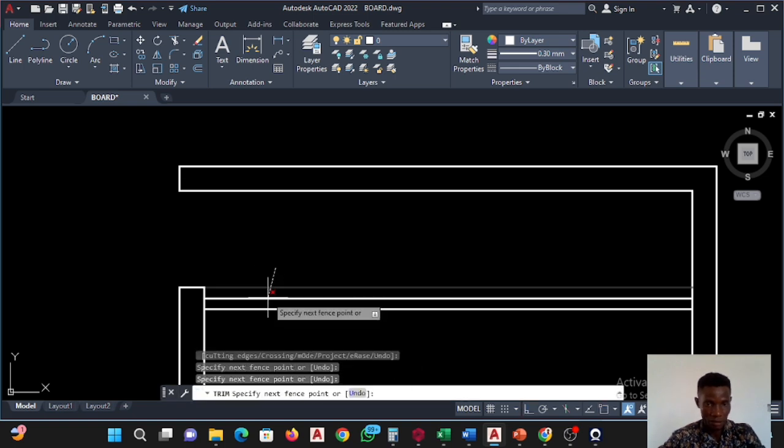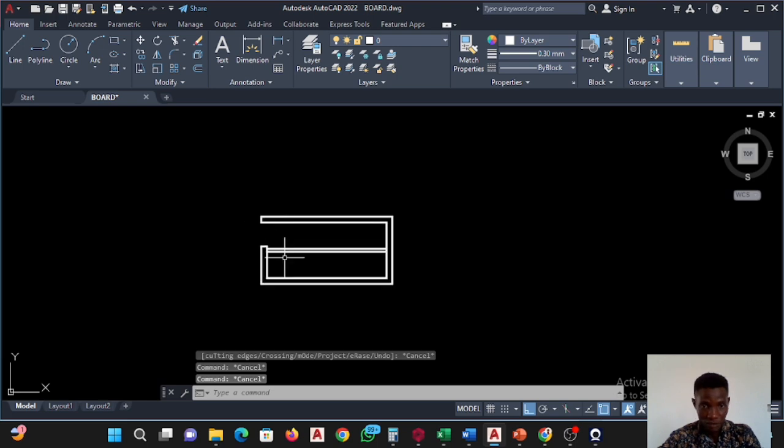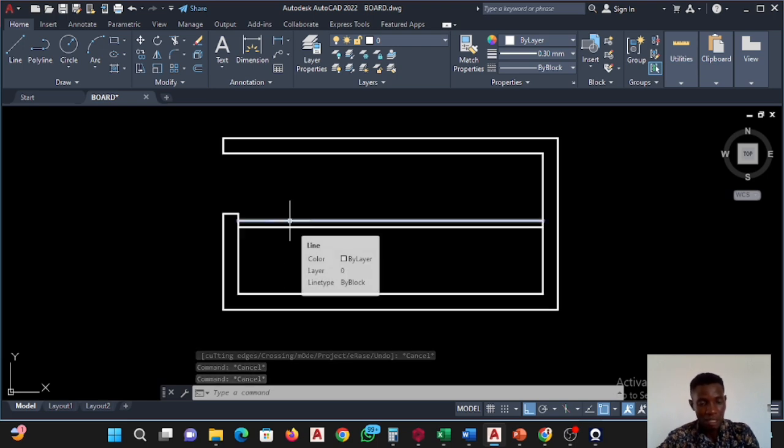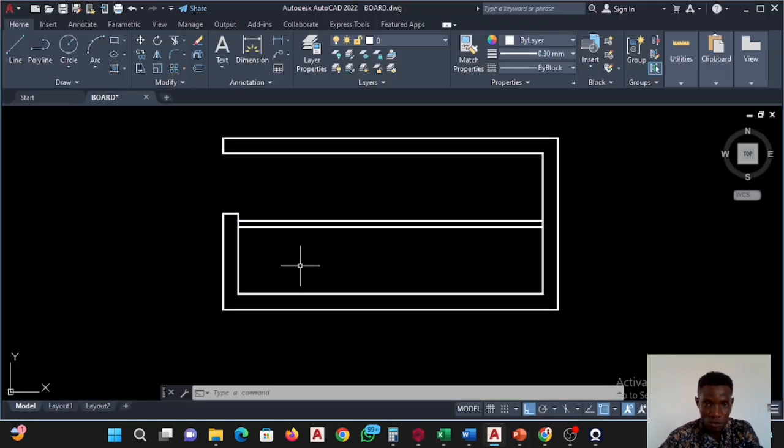Print this out. So we have an opening. So landing, I said my minimum landing. From the architecture you can see that there's a landing, but the architect didn't give us the space for the landing. There's a landing here also, but the architect didn't give us the space for landing. So we are going to assume our own.